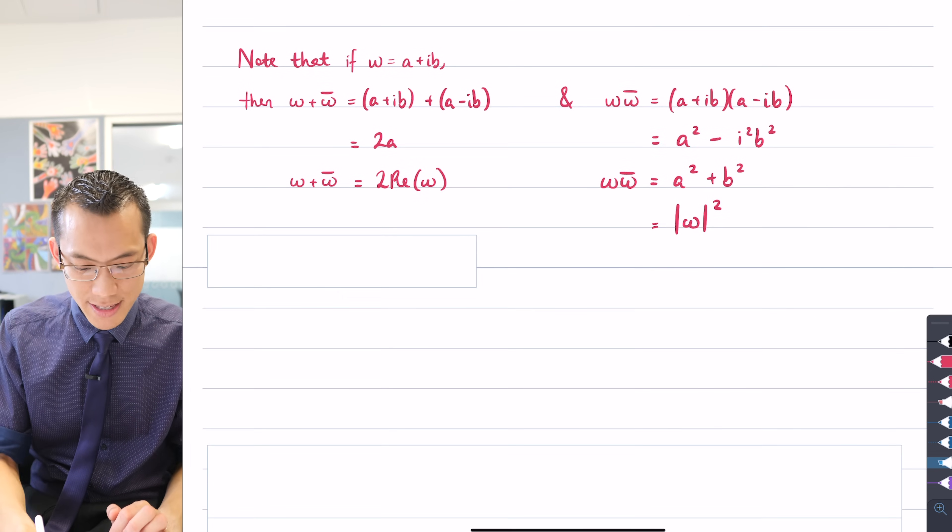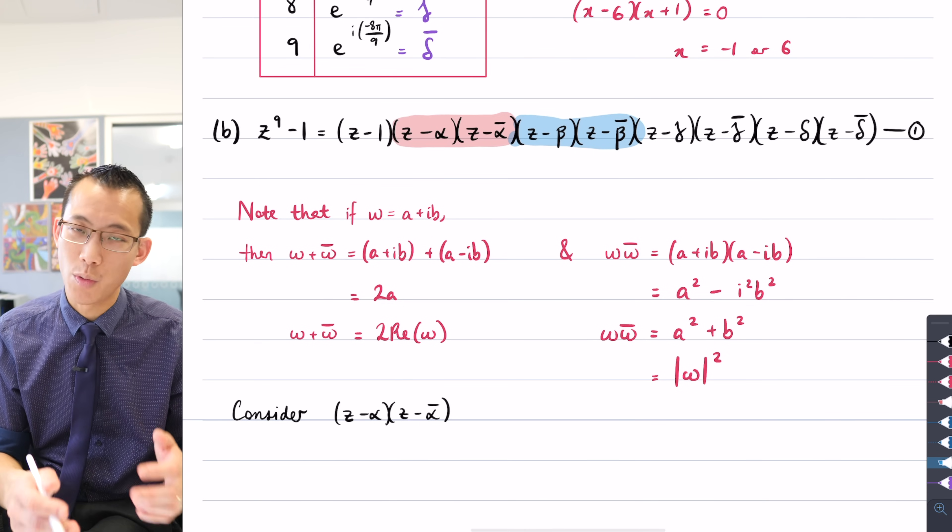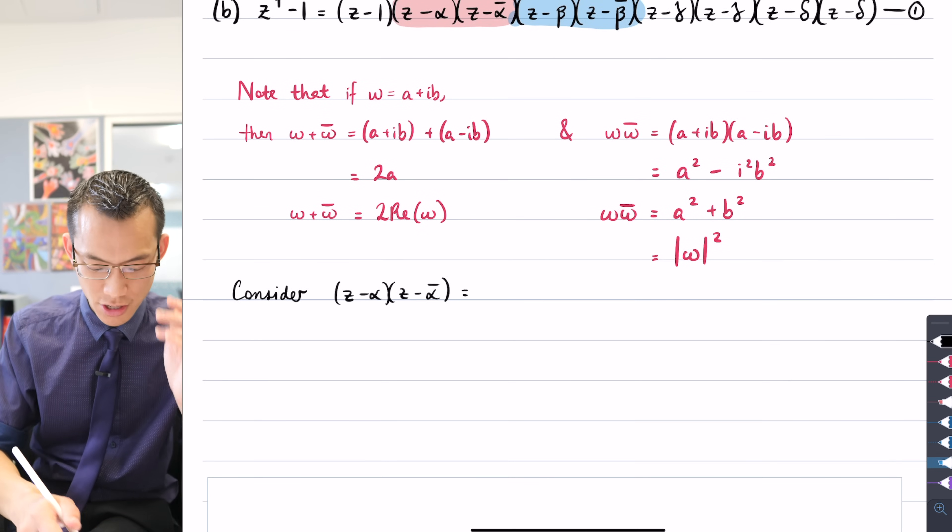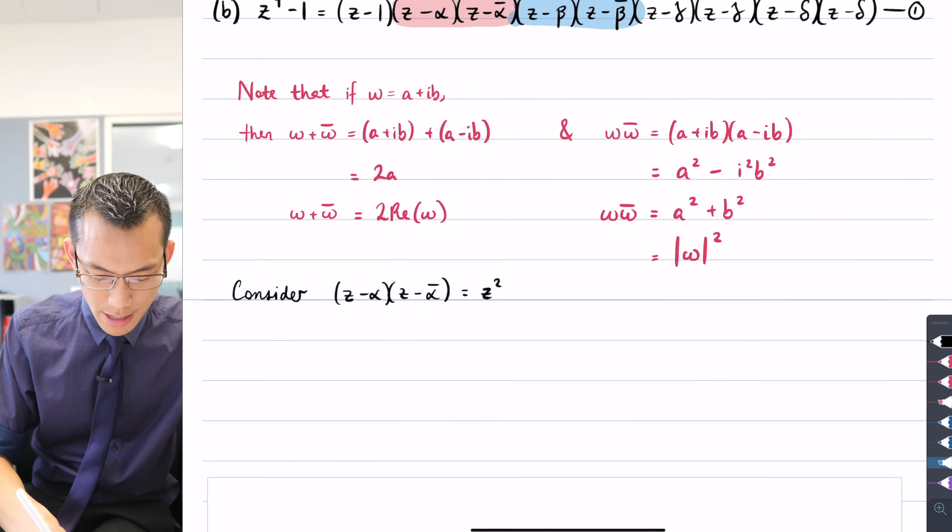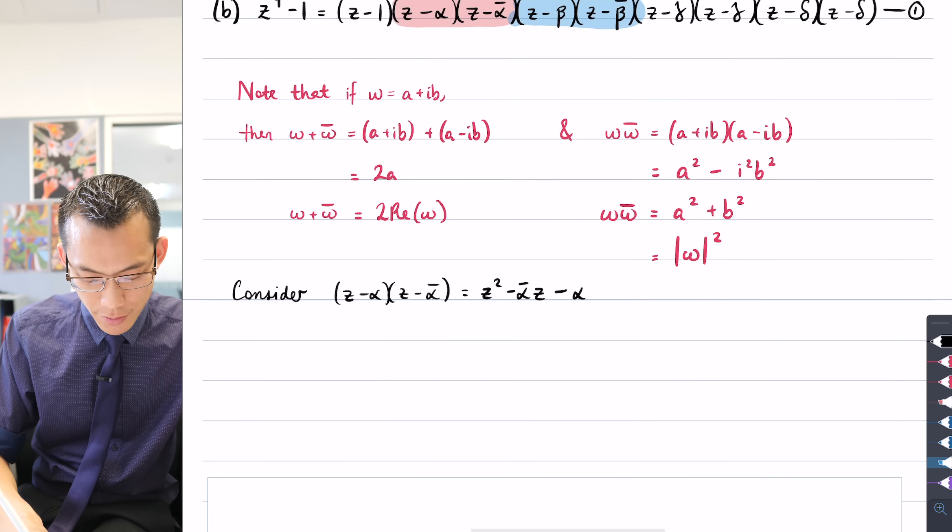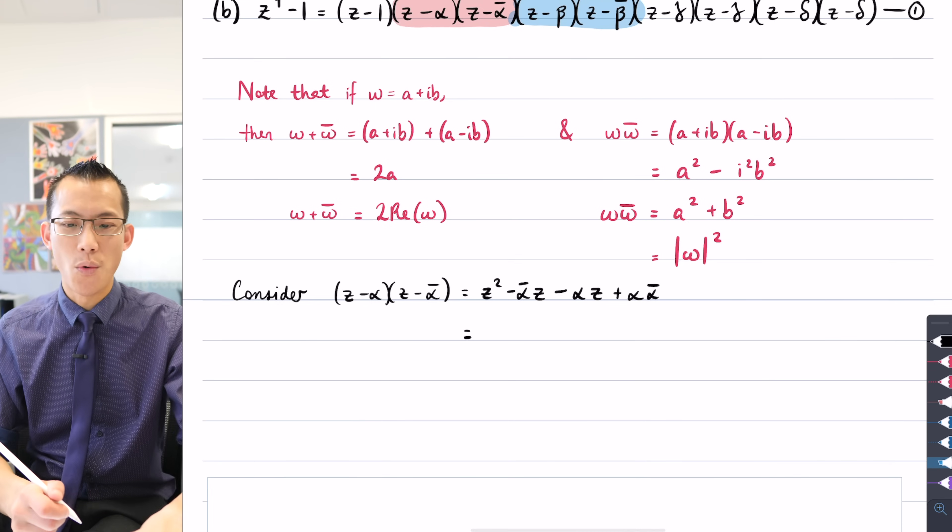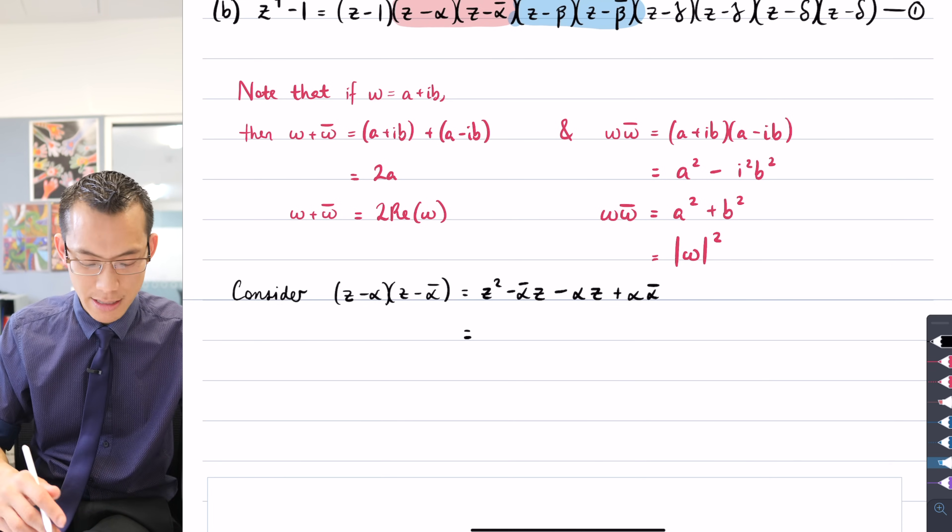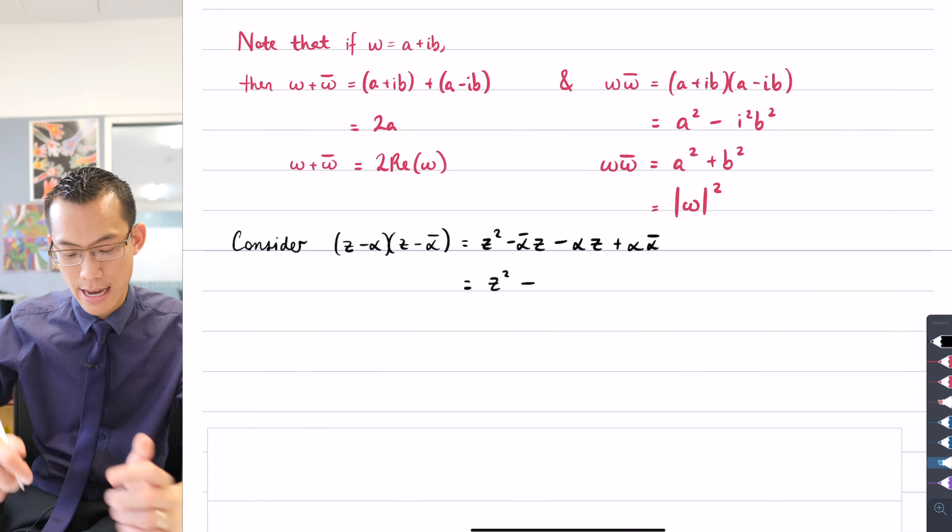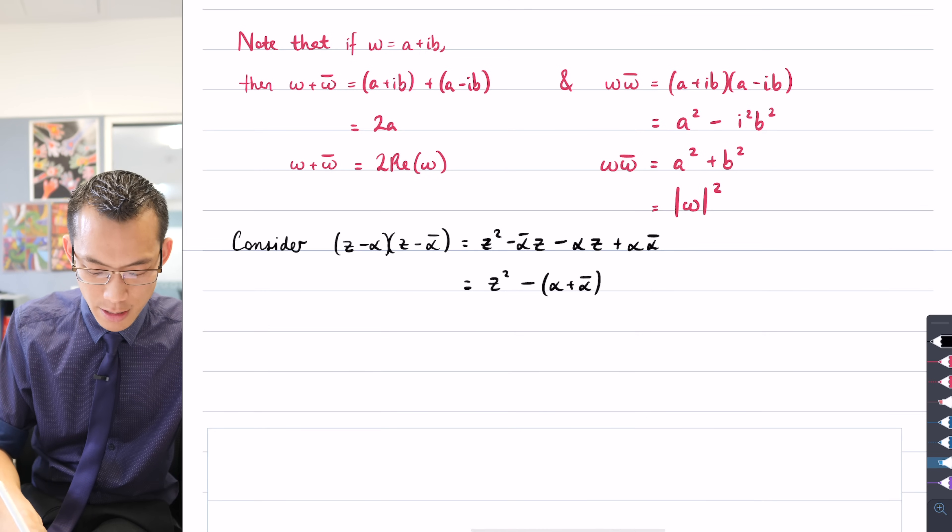So if I multiply a complex number by its conjugate, what I'm really getting is the square of the modulus. So this is going to be really useful when I then say, all right, let's take these results. And we're now going to think about expanding these pairs of linear factors which have a complex number and its conjugate. Let's go ahead and see what actually emerges. So I'm just going to go term by term here. I'm going to get z^2 minus alpha bar z. There's the first expansion. Then I'm going to go minus alpha z and then I'm going to add alpha alpha bar. So far so good. I can go one step further and I can do a bit of factorization to make the results that I just established a bit easier to see. So you've got your z^2 out here. I'm going to subtract and then here I'm going to factor out z. So that leaves me with an (alpha + alpha bar). This is the number plus its conjugate that we saw earlier and that's multiplied by z.